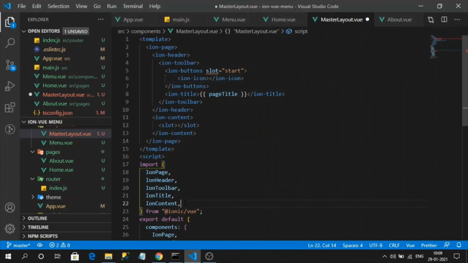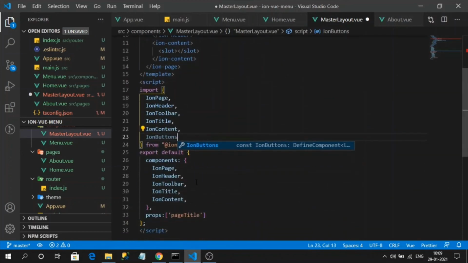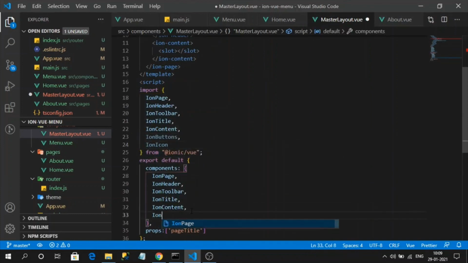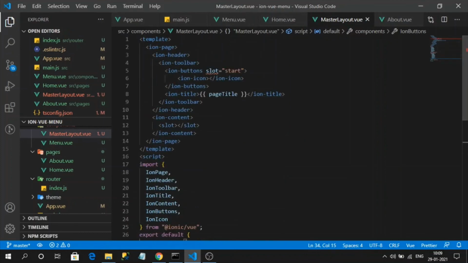So let's import both of them: ion button, comma, ion icon. Now in the ion icon, we need to specify our icon. The slot start means it will render in the beginning area.